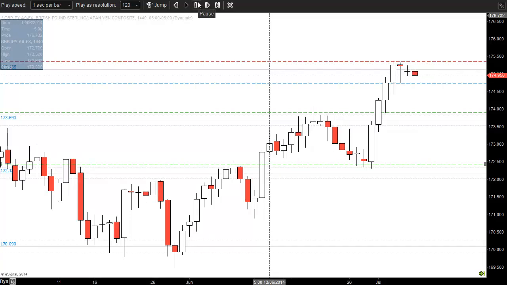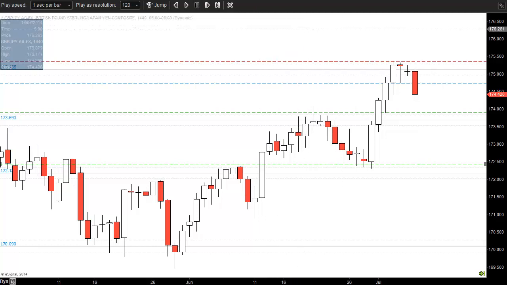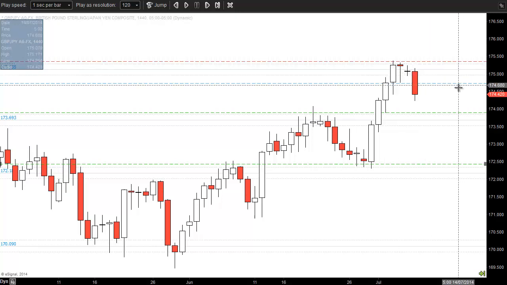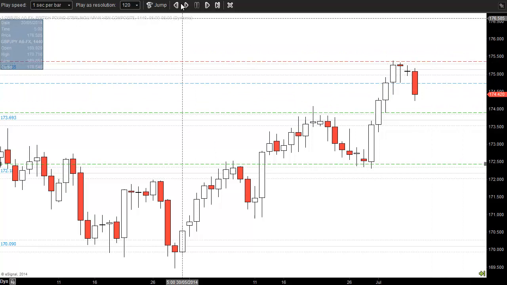This all happened really fast. Bam, breaks down, and it just pushes down. So, what are you thinking at this point when you're in this trade? Yay, it's broken and it's moving down fast. Awesome. But what else can you be thinking? I mean, it's going in your direction. Sellers are clearly in control of price, so it's looking good so far. So I'm gonna keep playing this.